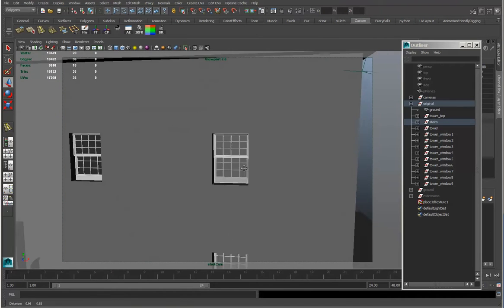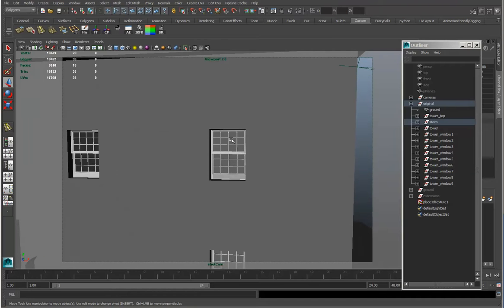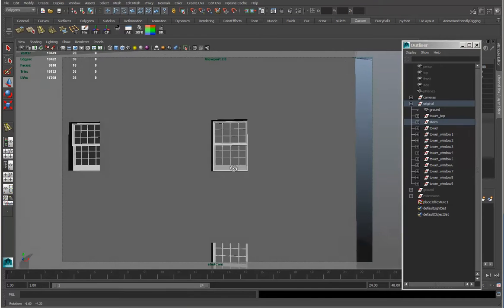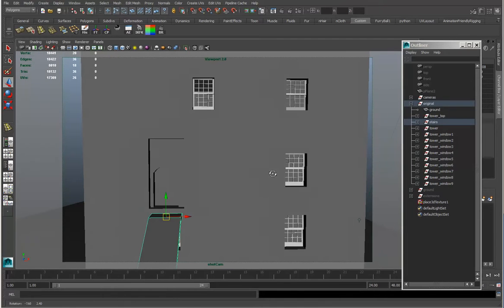In fact, I've created these windows by using some previous ones, the ones I made in another project, and just changing them a little bit. So you should be able to do the same thing. If you do the same ones that I do in the videos, you can quickly turn them into that. What else do I need to tell you about?